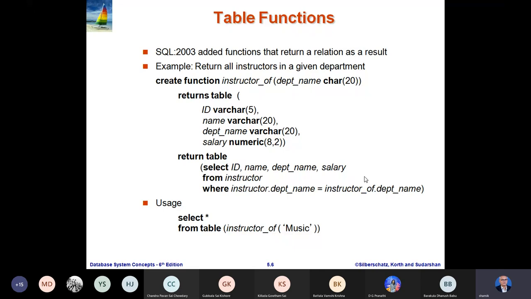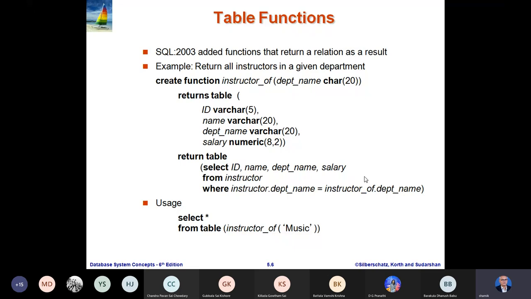So if I call it, you see the usage: select star from table, where the table you write is instructor_of('Music'). This means it is calling the instructor_of function with the parameter Music. So this function will be called, and what does it return?